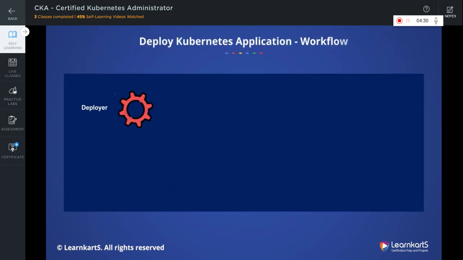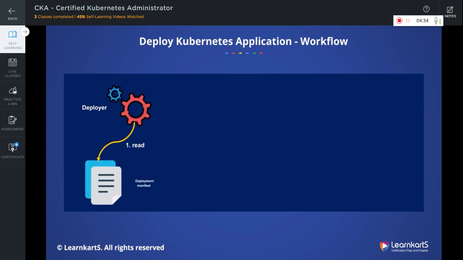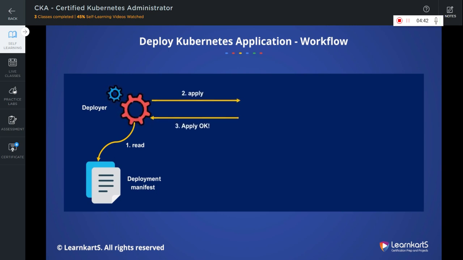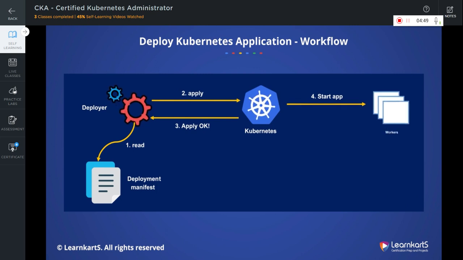When you deploy an application through a deployment, you can define the deployment manifest in a YAML file, and you run kubectl apply or kubectl create, which will create the object in Kubernetes and start the app in the worker node.